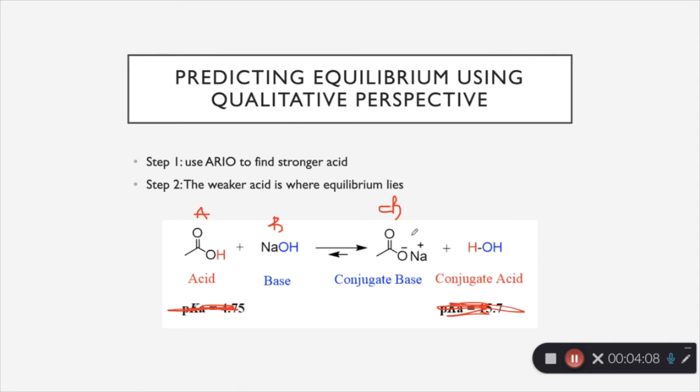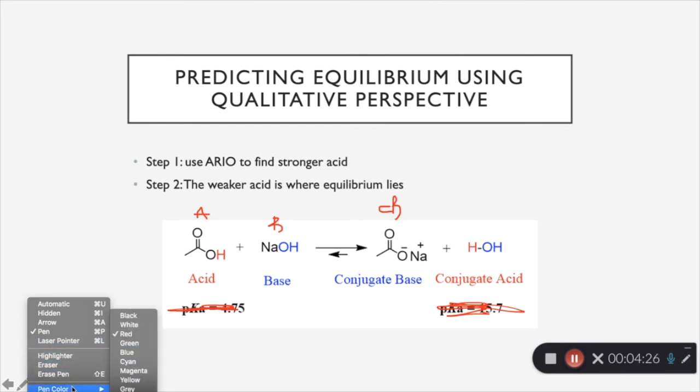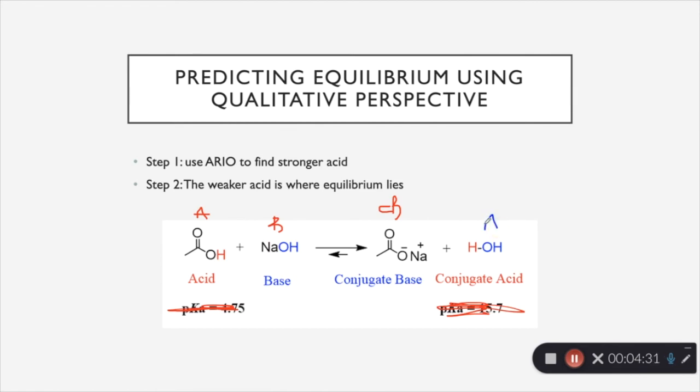But just looking at that doesn't really tell us much because we're comparing two acids. We need to know which one is the weaker acid. So if we pretend that this equation is flipped, and water here is the original acid. So now we have water as the acid. We have the base here. And then NaOH is going to be our conjugate base. And then the conjugate acid doesn't really matter for this.